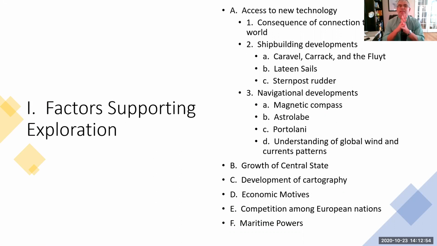The second is lateen sails. We've talked about this before, this idea of what we would call triangular sails. The advantage of a triangular sail is that it can catch wind from both sides. A square or rectangular sail can only sail with the wind behind it. A triangular sail can catch wind from different directions and allow ships to travel into the wind. This came out of the Indian Ocean through Muslim merchants into the Mediterranean. European sailors started to see this technology and adopted it into their shipbuilding designs as well.